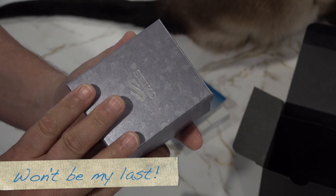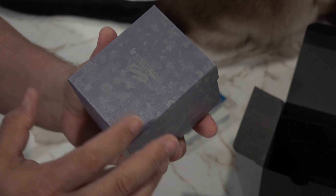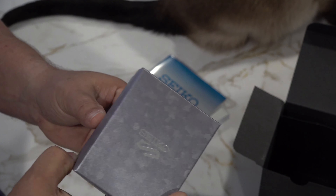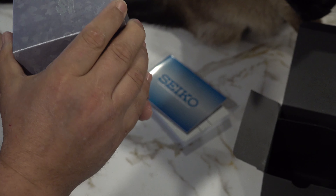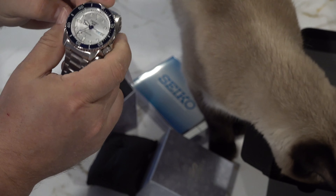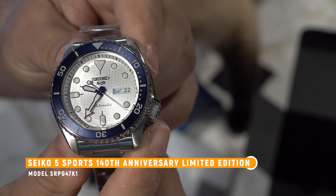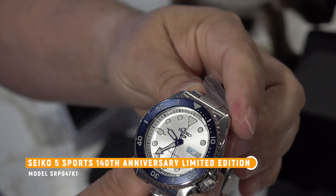So let me stop battling and I'll show you what we have here in this magic little box. I'm not really sure where to open it. Maybe we'll get rid of the paperwork and go from that side of things. Lots of paperwork — love paperwork. And they did a great job sealing this thing; they actually wrapped the whole box. There's the first hint at what we have — one of my favorite brands: Seiko.